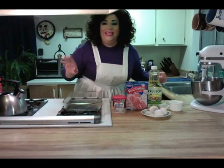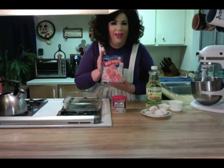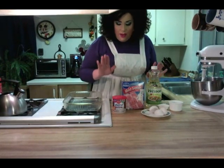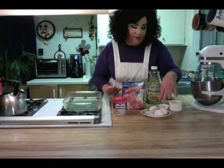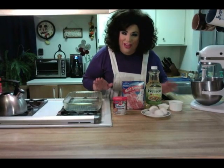Boys and girls, today we are going to learn how to make a moist supreme pink strawberry cake. Ooh, moist and delicious. Yes. What you're going to need for this cake is a box of pre-made mix, some icing, 3 eggs, oil, and water. Let's get started, shall we?